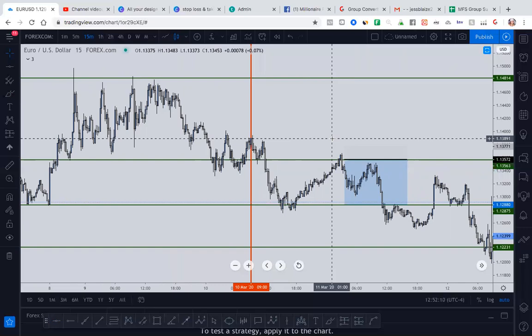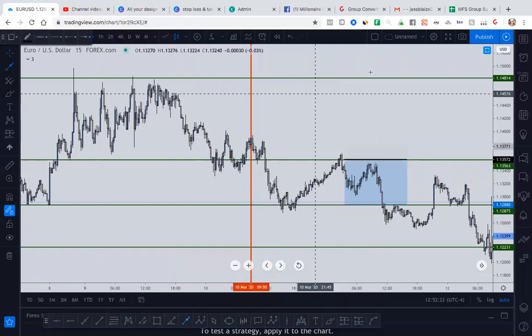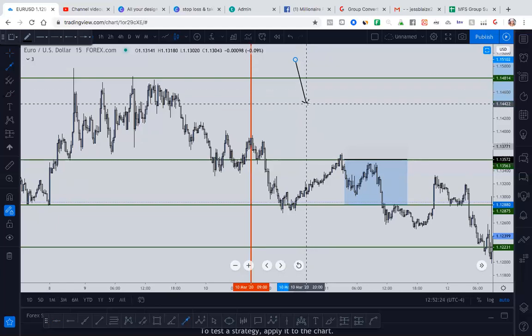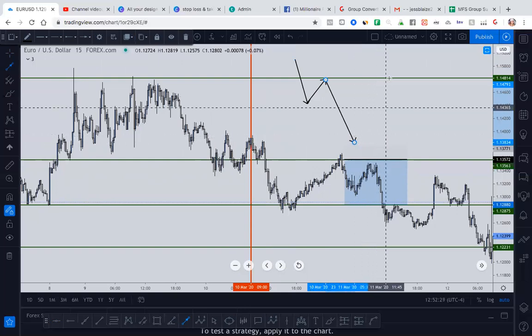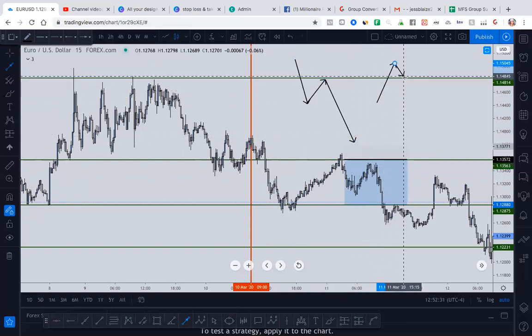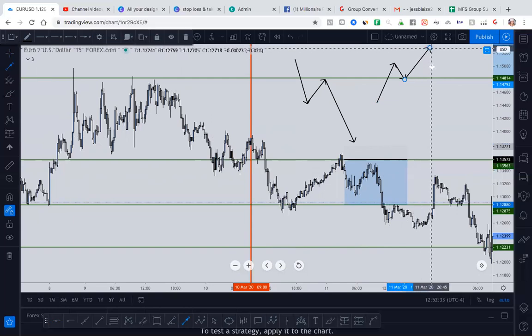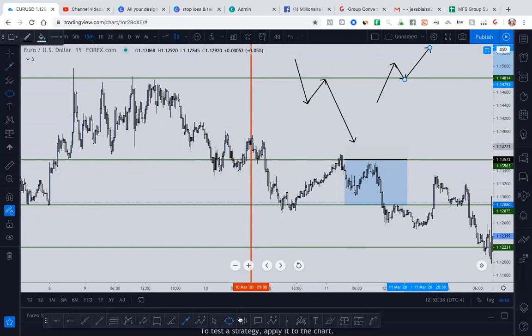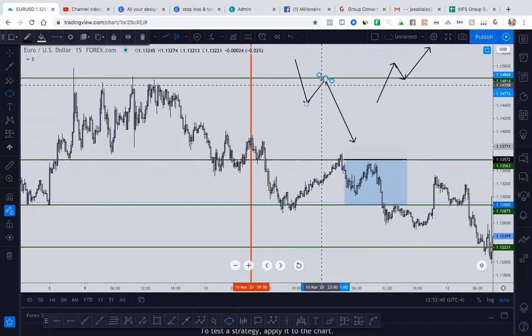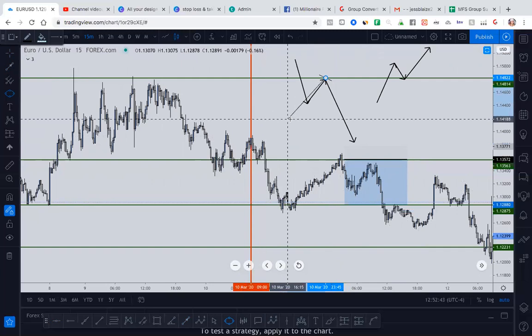So if it's a buy, your break and your retest needs to go up and then land on top. If it's a sell, your break and your retest needs to go down and land below. So let me give you a visual real quick. Sell needs to come from below, close here, and go down. A buy would need to go up, land on top, and continue going up to the next level of market structure.